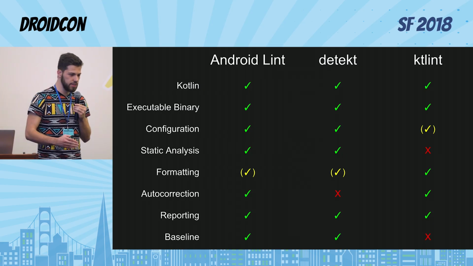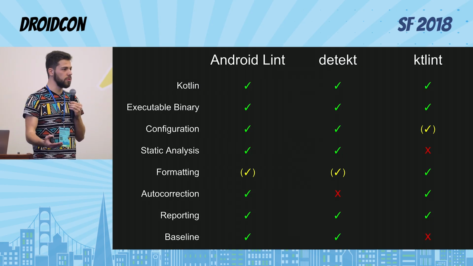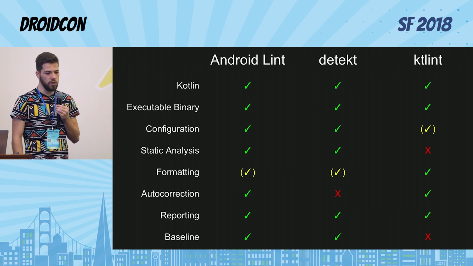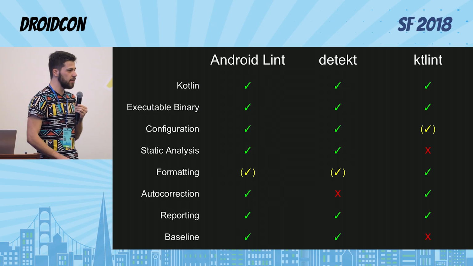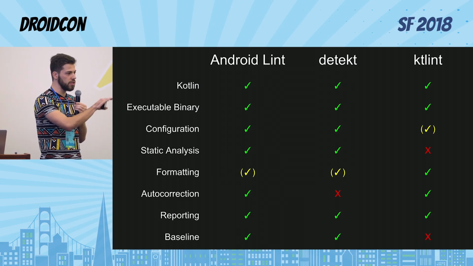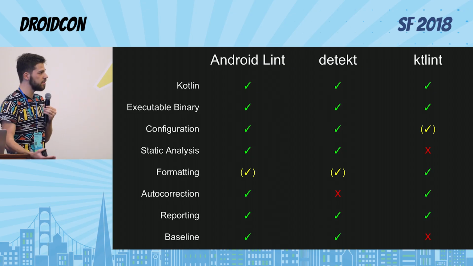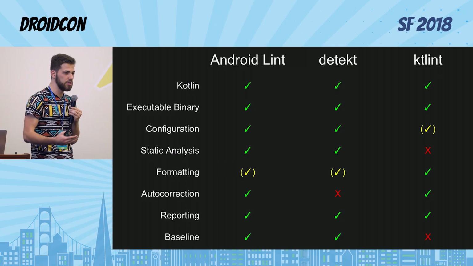So baseline is basically, if you have not been using those tools and you start on your project, usually they find some warnings, some errors. But you don't want to spend 1 week trying to fix all of these. So baseline allows you to make a baseline of all of your warnings and all of your errors. And then if you run the tool again, it tells you, okay, it's succeeding, but it's filtering out those earlier warnings and errors.